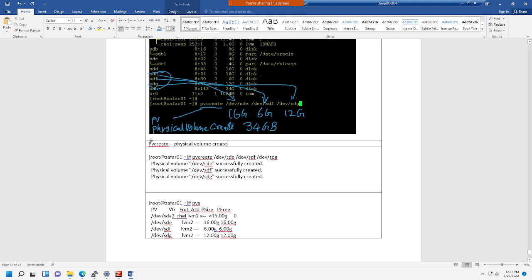And if it's going to be a physical hard drive, it's going to be the same exact commands, no difference. Okay, and PVS stands for physical volume show.